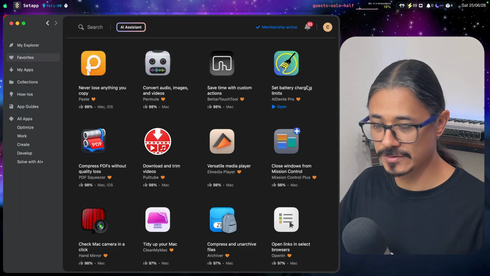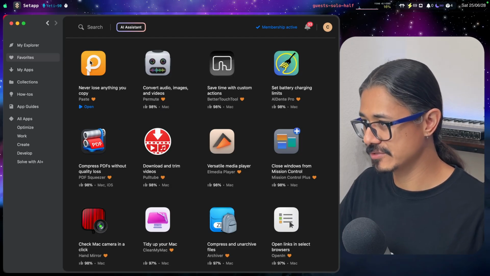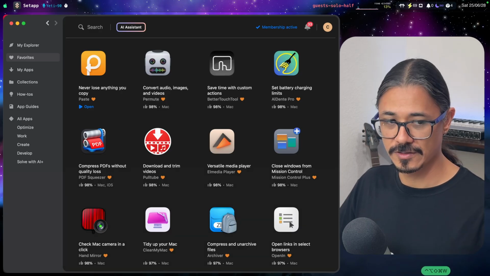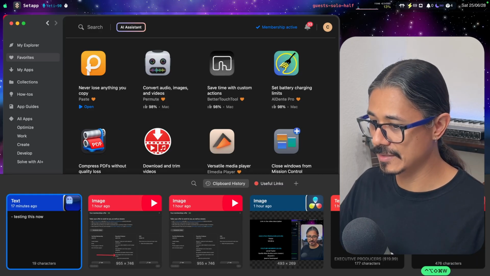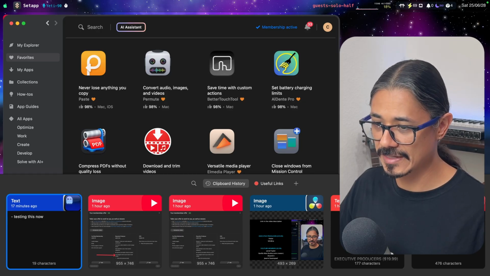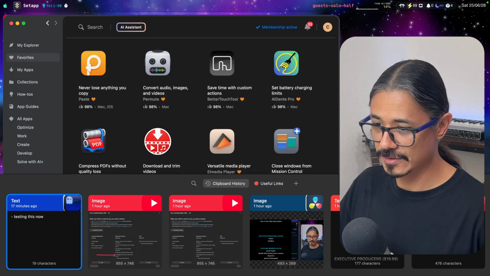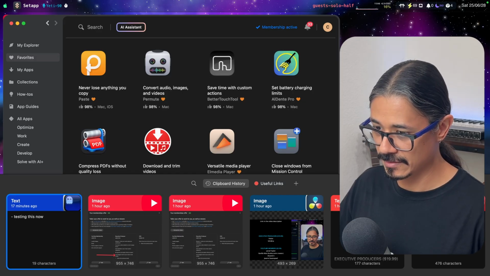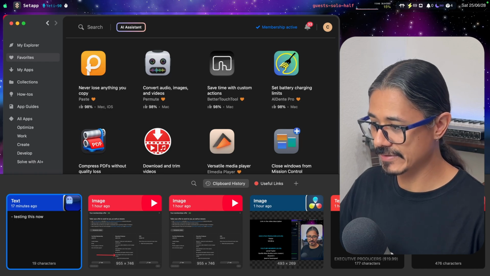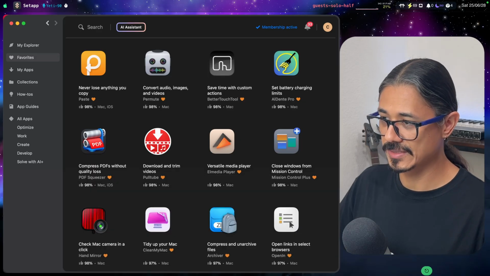The next application on the list is Paste. This is another one of my favorite applications as well. Really useful. I use it every single day. So if I type Hyper W, it's going to bring up Paste, and you'll be able to see here at the bottom the different items that I have in my clipboard history. You can search for stuff, you can delete items from here, you can preview images, you can preview videos. If you have a link for a video, it's going to show it here.